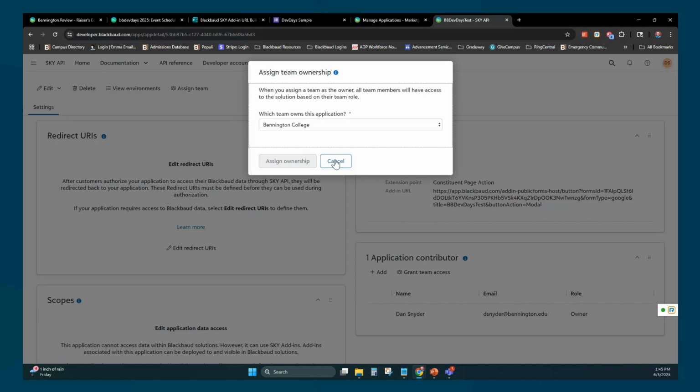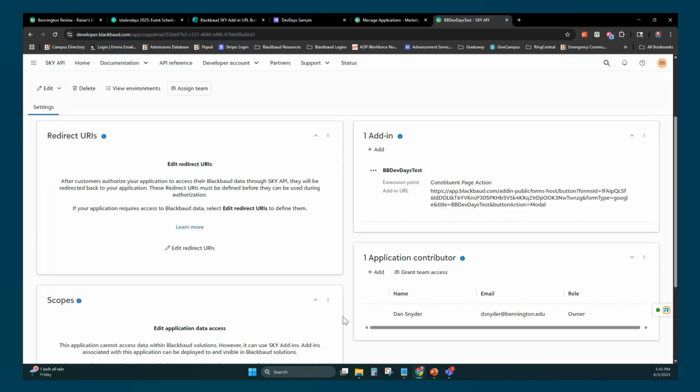That's a different permissioning. That's like if you had a team, I'll just use Austin as an example here. Let's just say we were using this app and you can have multiple add-ins on here, 10, 15. I think I have one that has 16 add-ins on it.